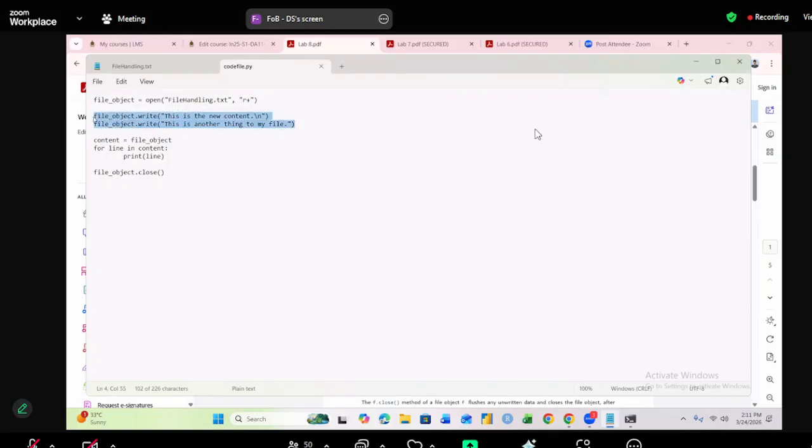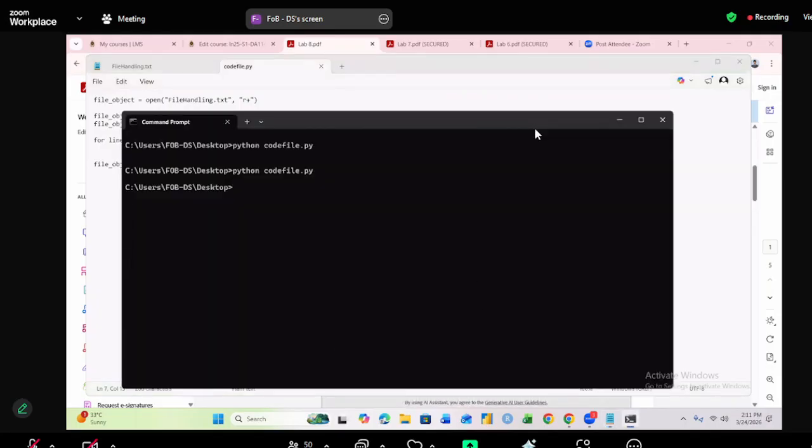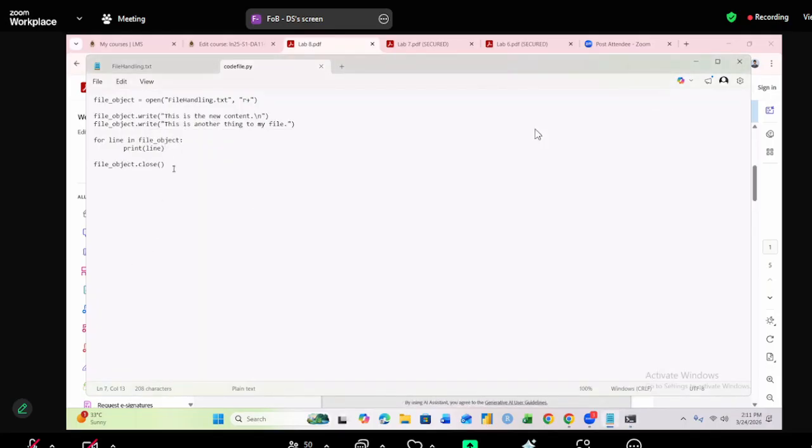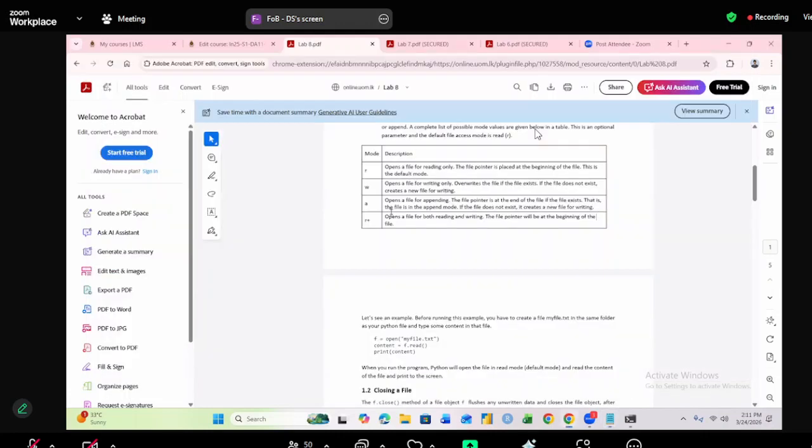I wrote to the file. At the same time, I'm trying to read. I think it's supported in this case. However, R plus is the mode for reading and writing.